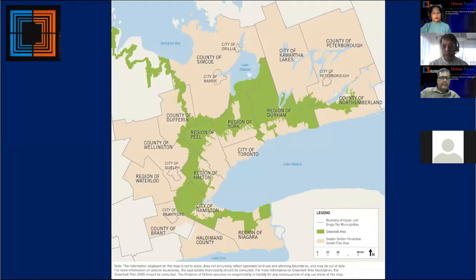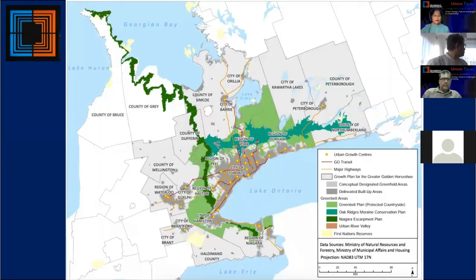The green area was proposed some time back, about 18 or 20 years ago. I remember it was discussed at that time by the planners. It's a greenbelt, to make sure that the environment is protected without expanding the city's built areas across the province. Later the Oak Ridges Moraine area was added, which is a conservation area, along with the Niagara Escarpment area. So this is how the built form is to be controlled across the province.